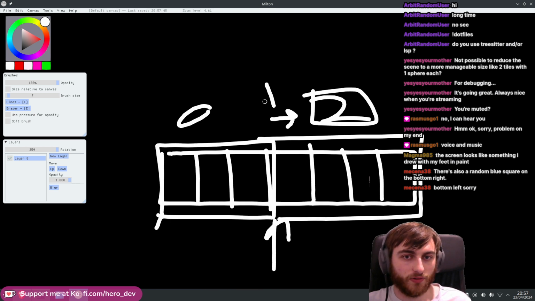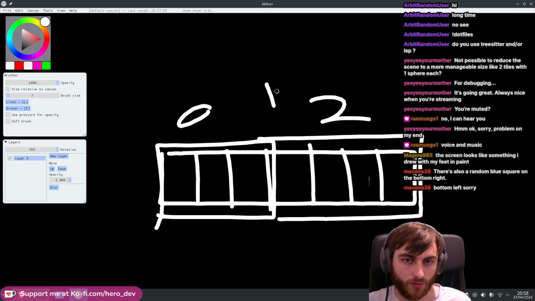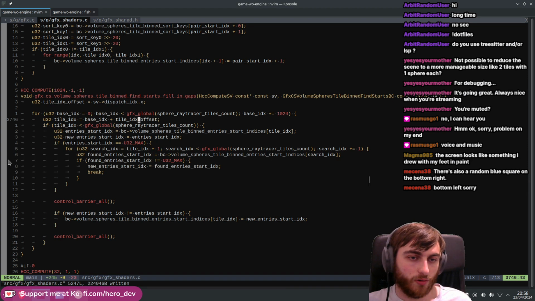So then my start index would be the same as 2. But when I try and get the size of 1, how many are in 1, it's going to be like, well, mine starts here, and then it ends where 2 starts. And if 2 and 1 start the same place, it's got a size of 0, or the number of elements in 1's array is 0. So that's what this does.